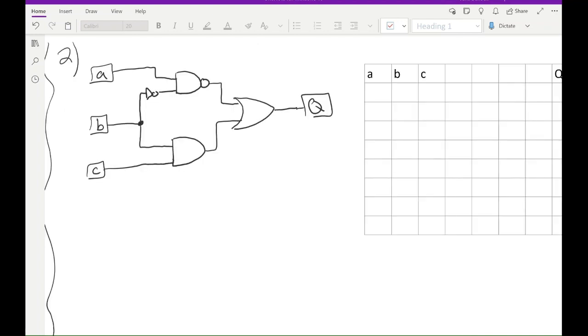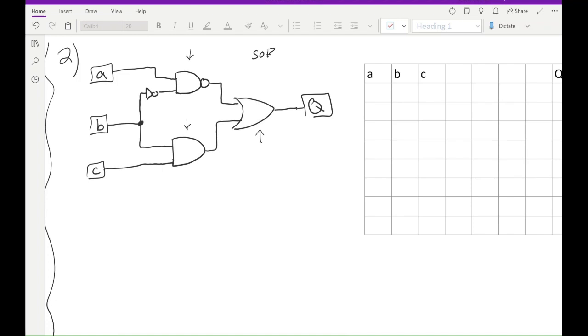Here I'll be converting this logic circuit into a Boolean expression and then into this truth table. First, I can already tell that it's going to be a sum of products because I have two AND functions that go into the OR function.